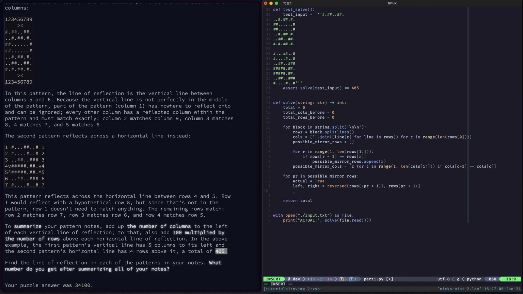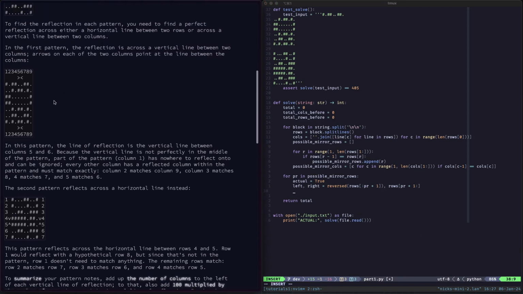Okay, so essentially we now have a left and a right, which we could say is the top and the bottom. As we're going over these, we want to go outwards from here and check that they're the same.